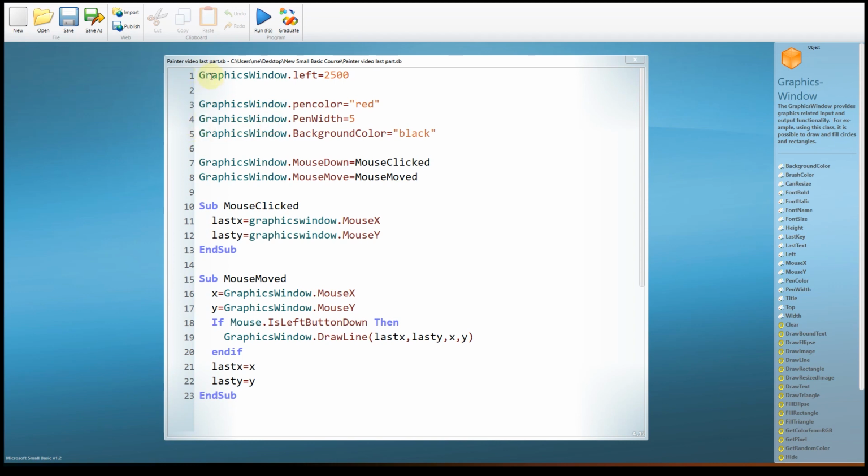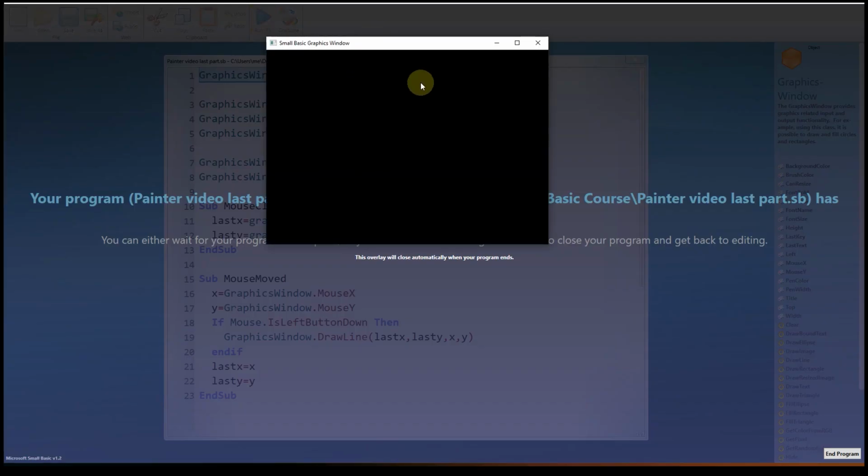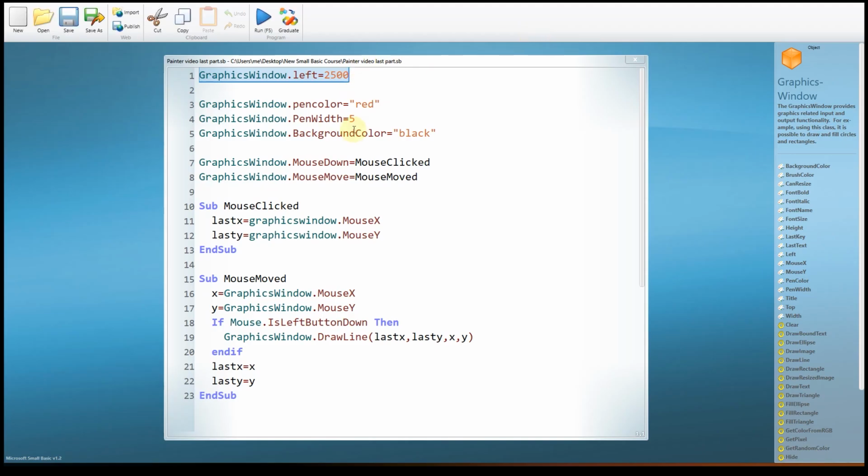So what we've got at the moment, remember this line at the top you can ignore completely. I've just got several monitors set up here, so this line simply makes sure that when I run the program, the graphics window appears in the middle of the screen you're looking at. So that you can ignore. Here we will change all this at some point, but for the moment we can leave that as it is.